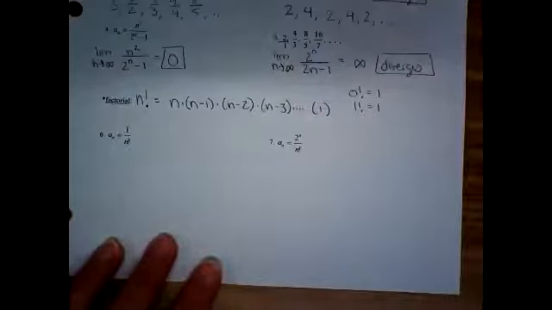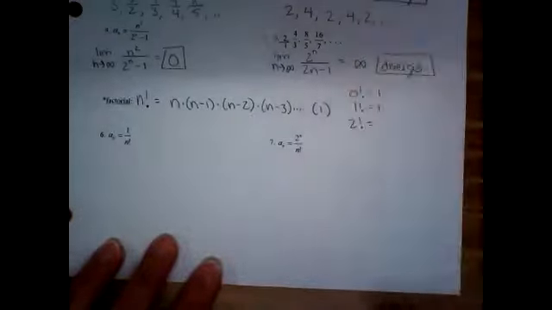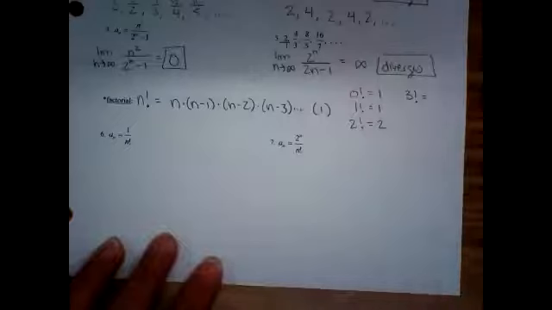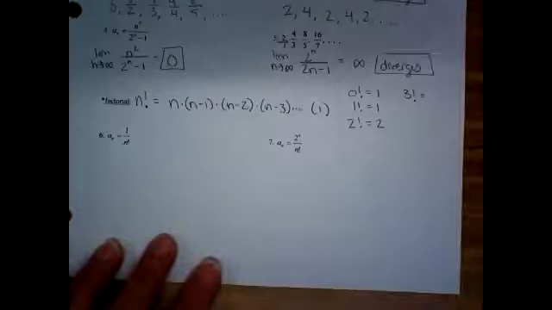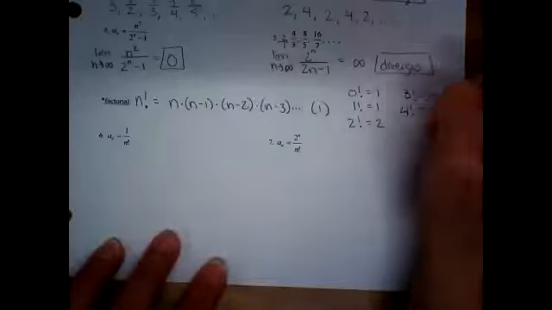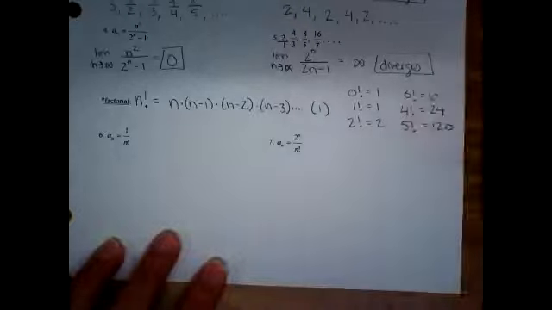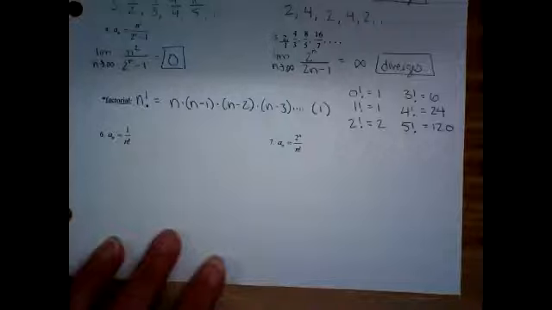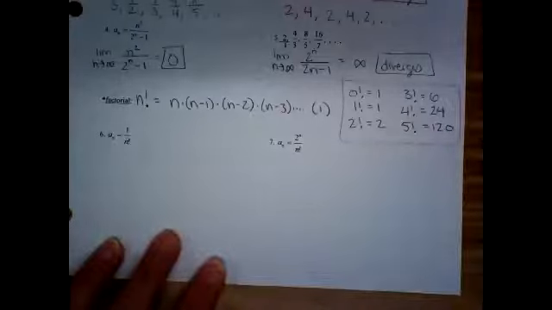1 factorial would be 1, just 1. 2 factorial would be 2 times 1, so 2. 3 factorial, that would be 3 times 2 times 1, which would be 6. 4 factorial would be 24. And 5 factorial would be 120. Those are the ones I have memorized. You can memorize further if you want. You can choose to not memorize any of them and just have to think through it every time, but that's my suggestion. I just think it wouldn't be a bad idea if you just do those ones. Does this make sense? Okay.